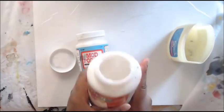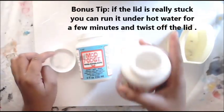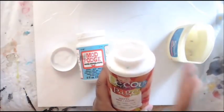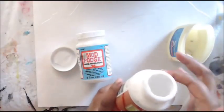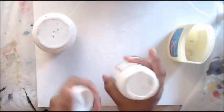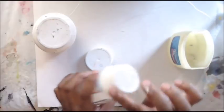If you can't actually twist it off, what you can also do is run it under hot water. Just make sure that it's sealed very, very well. Put it in your bathtub, run it under hot water for a few minutes, and that top will come right off. And then you just stick it right back on. That way you do not have to worry about not being able to open your jars. They open every single time just with this simple tip.